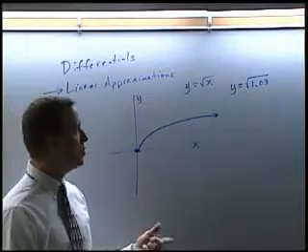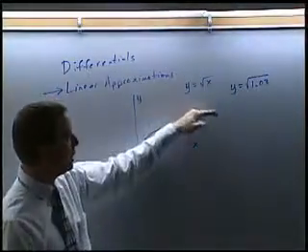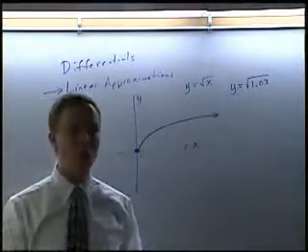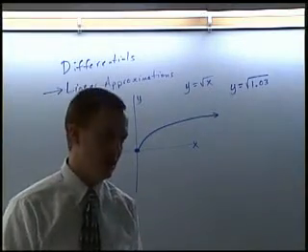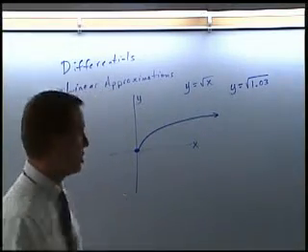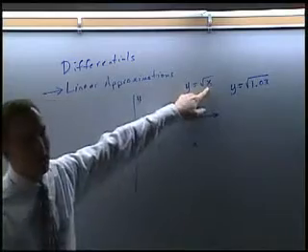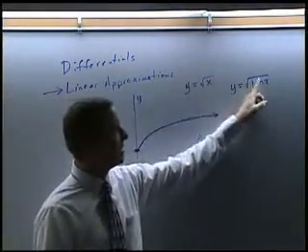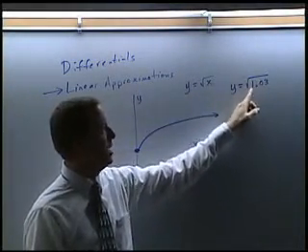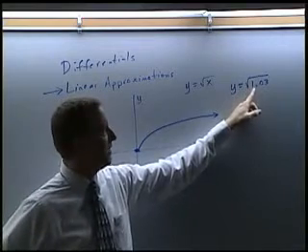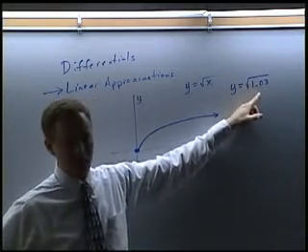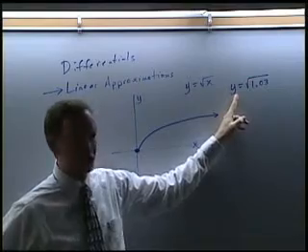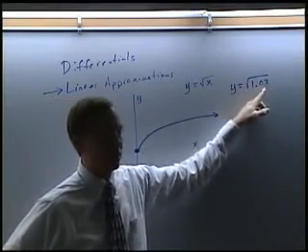And so what we will do is, instead of using the actual equation, the square root of x, we're going to use a linear equation, which is very close to this equation right here. Now, as I look at this value, square root of 1.03, I notice that this is very close to the square root of 1. The answer to this question will be really close to the square root of 1, because this is just a little bit bigger than 1.